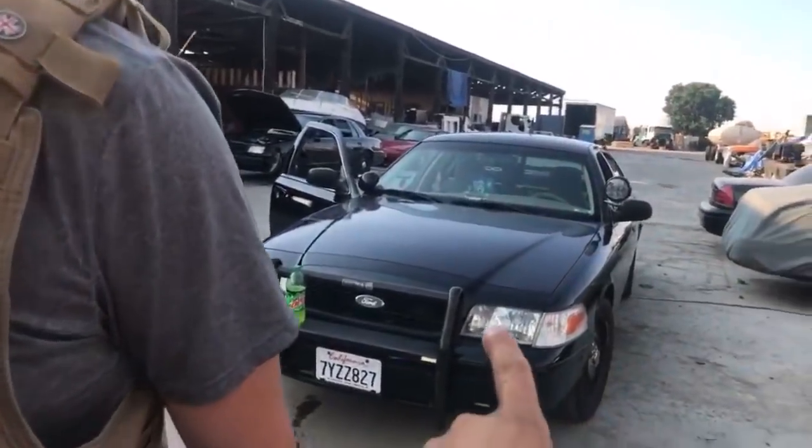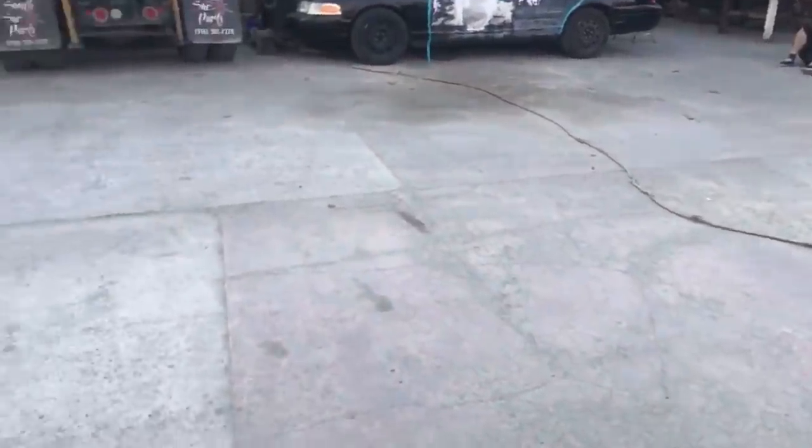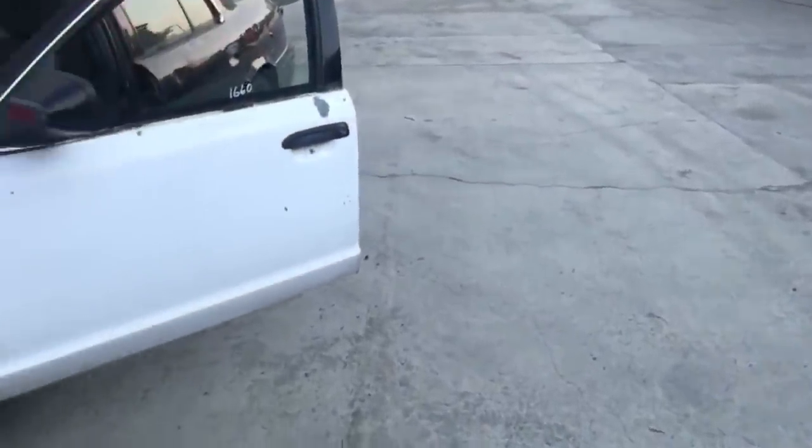We got his Crown Vic over here. No balls, you won't build an off-roader after this project. I don't know what that means.